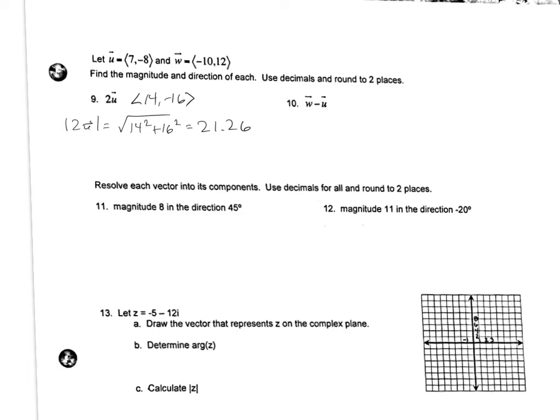I would graph this 14 over and down 16. You're in the 4th quadrant, so you want to make sure you have a 4th quadrant angle. And so we would have the inverse tangent of b over a, -16 over 14, or you can do positive, it's up to you. Then, of course, you have to move that angle into the 4th quadrant by subtracting from 360, and the angle is actually, going to 2 decimal places, 311.19.